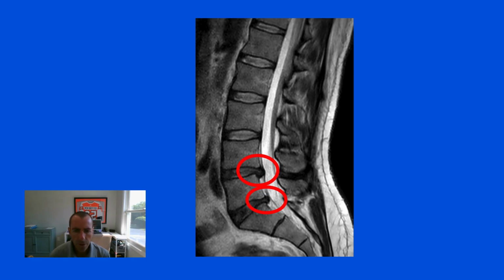Here on this picture is an MRI of a lower back or lumbar spine. You're going to see the two red circles indicating where the disc herniations are. This is a side view looking at someone's spine. In the upper part, the discs look very normal. They stay within the boundaries of the bones. If you look at the bottom two discs, you can see that part of the disc pushes back into the spinal cord and the spinal canal. So that would be an L4, L5 disc herniation as well as an L5, S1 disc herniation.